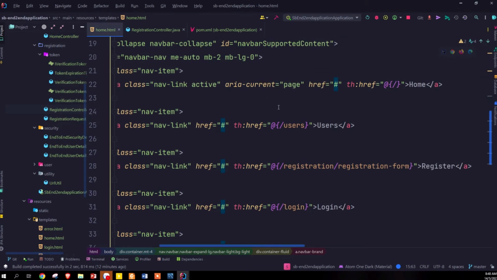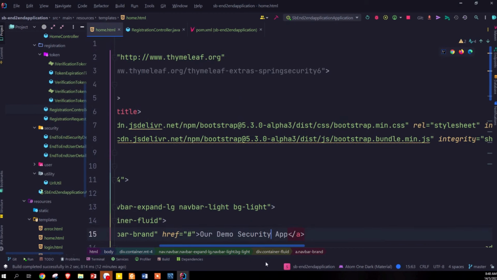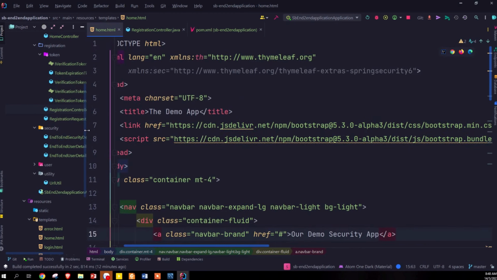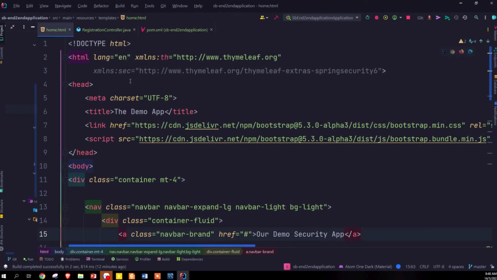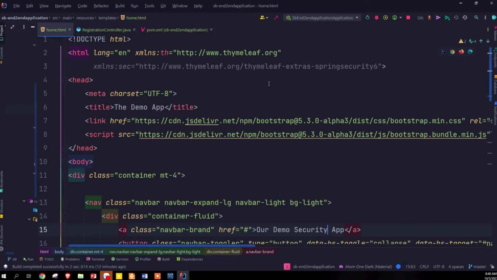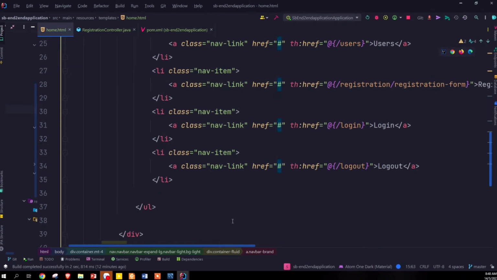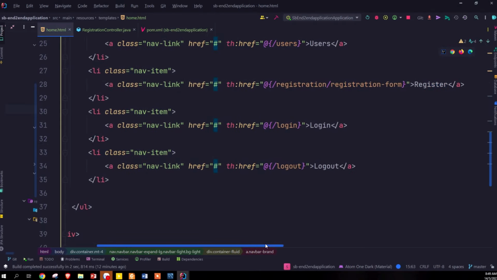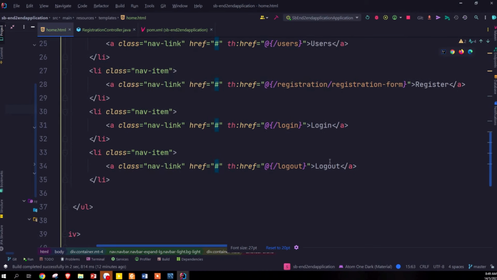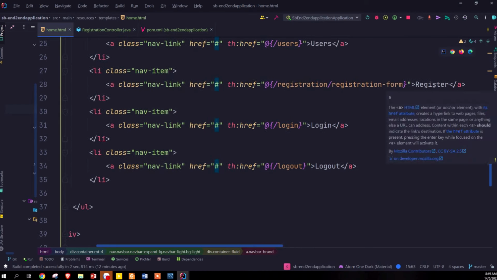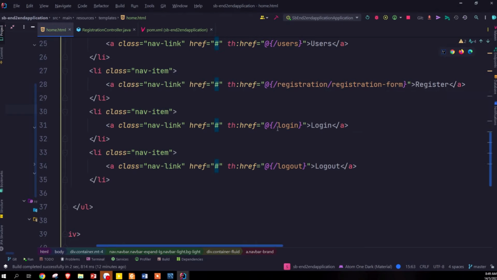So having done this, you can see that this one here has elected, which is the Thymeleaf tag, but this one has not elected because we have not started using it. So now let's actually start using this one here. We want this registration and login to be shown to a user that has not logged in.